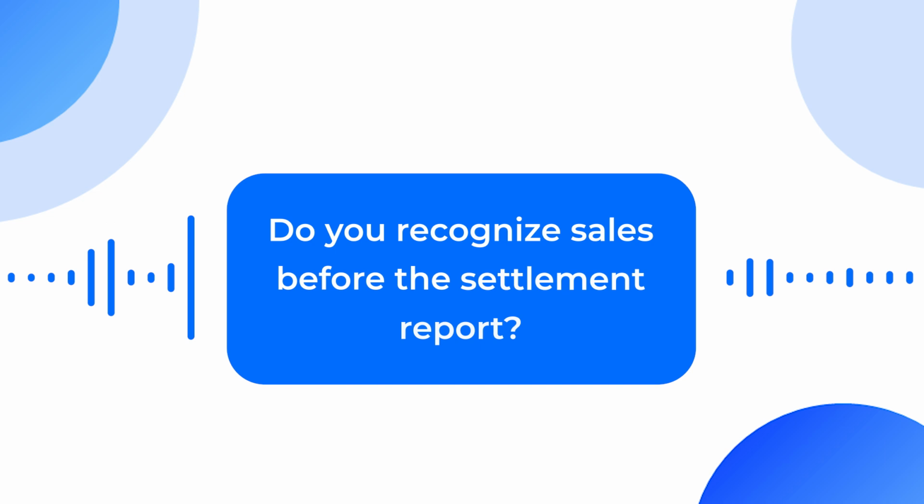Other question is, do you recognize sales before the settlement report? Do they appear in accounts receivable as aging? So the answer is the sales will not come into QuickBooks till the settlement closes. But once the settlement closes, it will come in properly. So if the settlement starts January 20th and it finishes February 5th, the data will flow in February 5th. However, when it flows in on February 5th, we will split it up. We will record the January sales for January and the February sales for February.